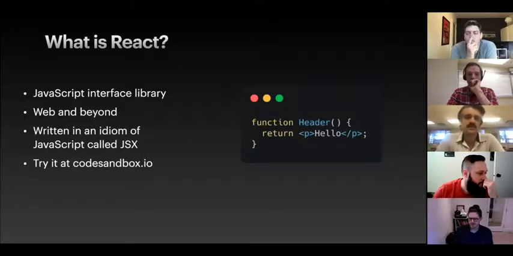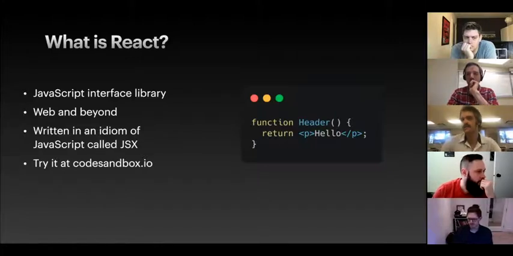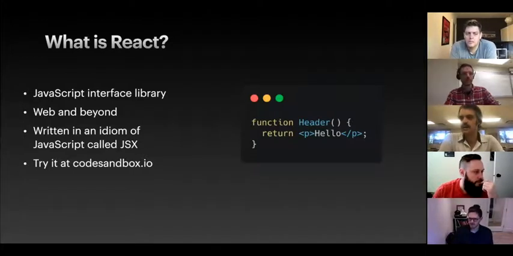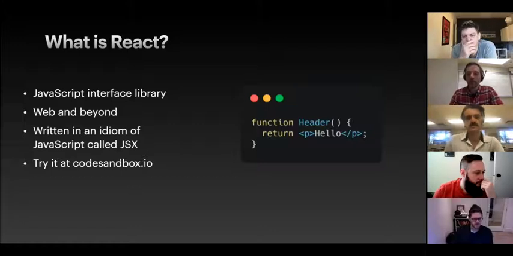It's mostly JavaScript. It's got this superset on top of it called JSX. And if you look at the little snippet to the side there, you'll see that the return p hello, that's not legit JavaScript. And that's where we get into the JSX. I don't know what JSX stands for. But it's basically this markup that lives within your JavaScript and is compiled into legit JavaScript code. So we'll go into that a little bit more as we progress.